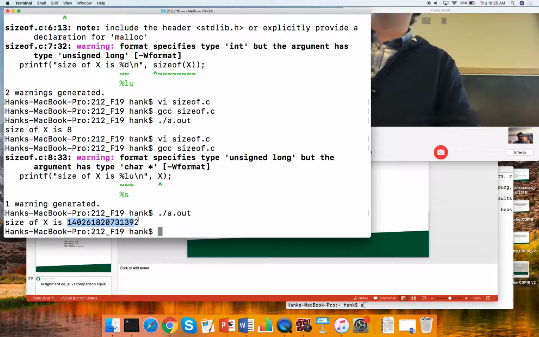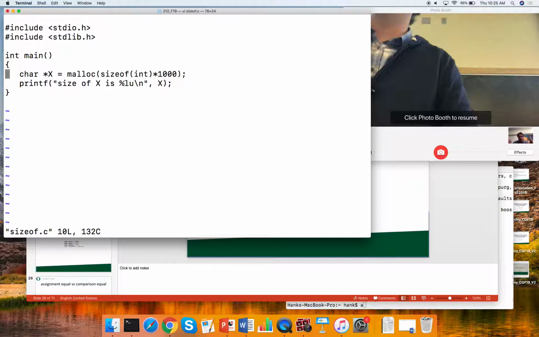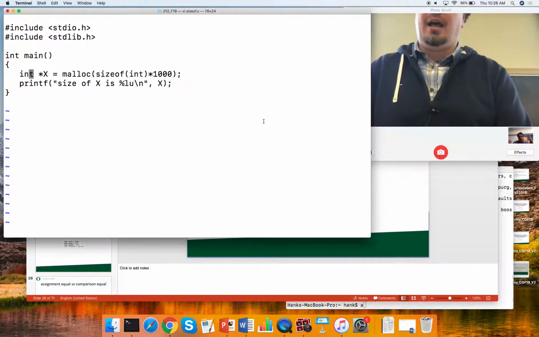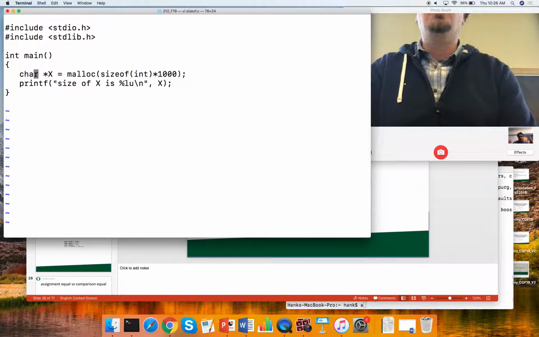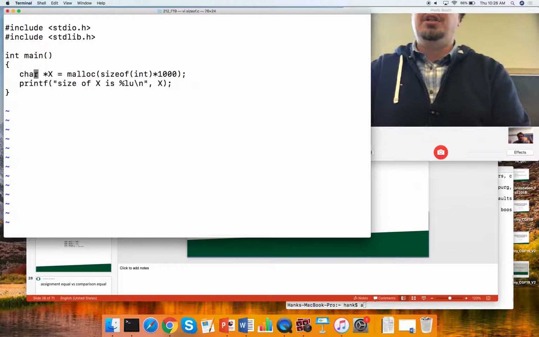Can we use what? Yeah, good. That would actually be much better, wouldn't it? Because we have a pointer to an int, so we should be using a pointer to int. Thanks for pointing that out. Again, this is C, no seatbelts. Maybe I wrote this wrong from the beginning, or maybe I changed it midway through. I can't remember which, but this is definitely weird code. I like your version much better.